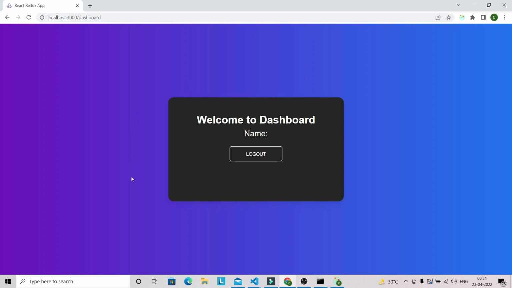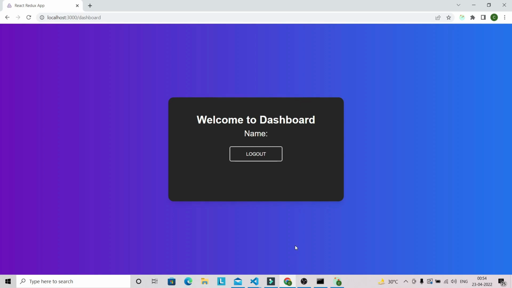Okay, so only if the user is logged in do we want to show this dashboard page, otherwise we don't want to show it. So we have to protect this route. Okay, so this dashboard route needs to be protected. So we have to create a component to protect this route.